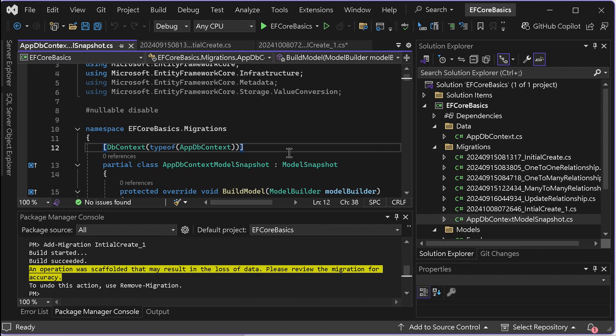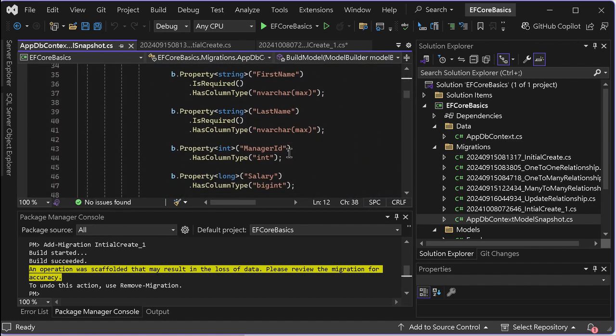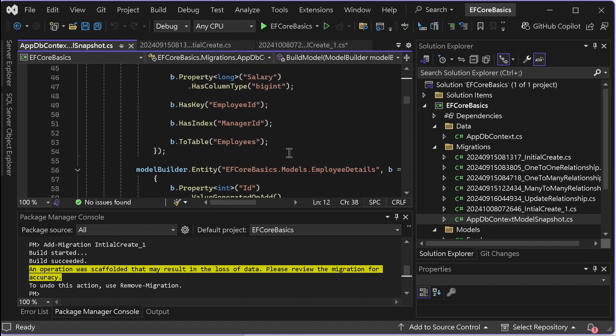So this is the current status of our model, with the columns and types. With subsequent migrations a new snapshot file will not be created; the same file will be updated as I mentioned earlier.